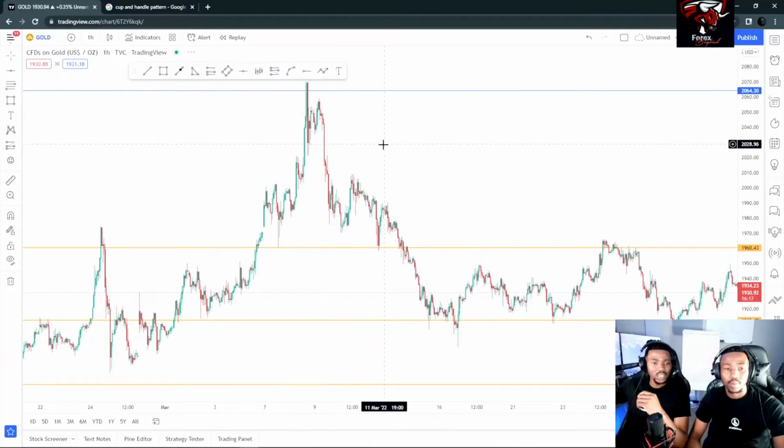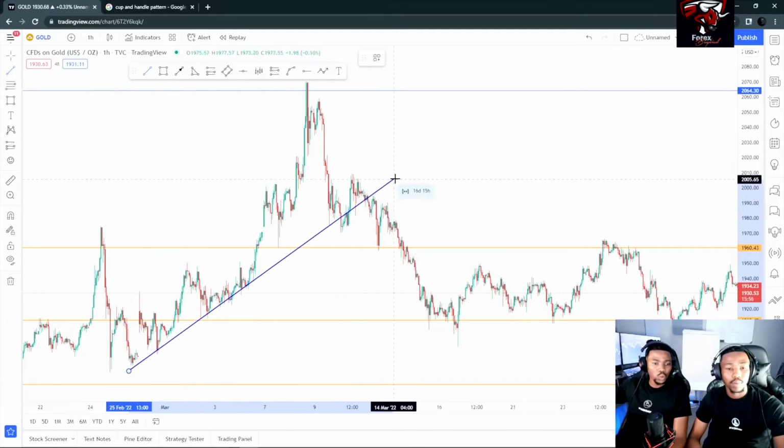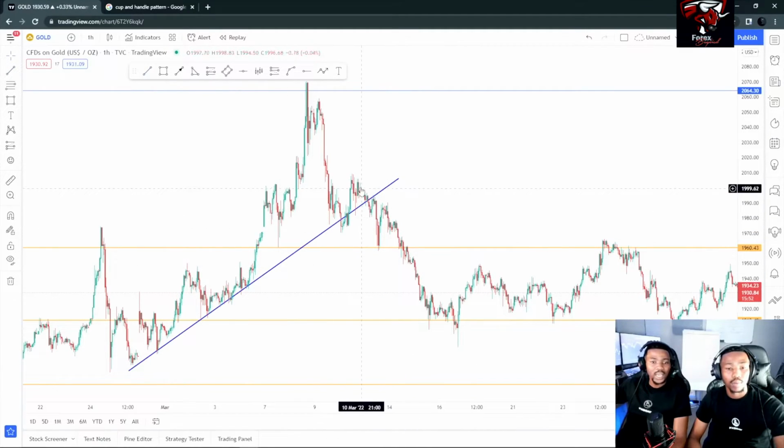How did this happen? You can see before the market went down, we were previously in a bullish momentum. Whenever the market shows a very strong bullish momentum towards the upside, we call this a bull volatile. When the market pushes strongly towards the upside, it's more likely to reverse the same way. Hence, we can see from here, the market went up, created a bullish trend, and from there, we're able to cross the bullish trend. The moment we crossed outside this bullish trend, we started looking for sells.